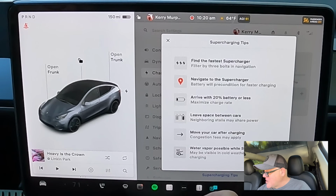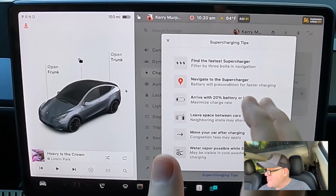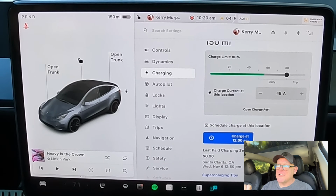Move your car after charging. Obviously, you're going to get charged for that if you don't. Water vapor possible while supercharging, may be visible in cold weather. Continue charging. Yeah, people are freaking out. It's starting to get cold. You're going to start seeing steam or whatever coming from the car. Not a big deal. Don't worry about it. You also hear knocking sounds like bang, knock, while you're supercharging. Don't worry about that either.